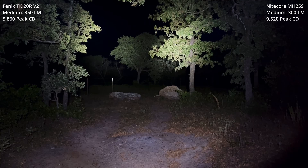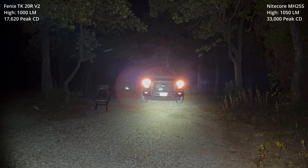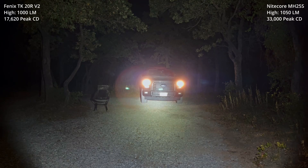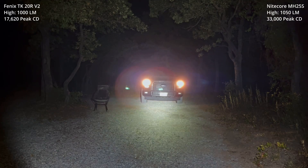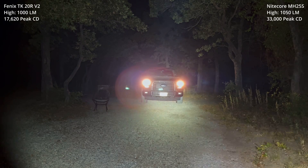Next, we'll look at the truck headlight test, high versus high. Here we go — high versus high. First the Phoenix, then the Nitecore. May not show up on the iPhone, but I can really tell from the unaided eye I'm getting really good visibility inside that truck, even looking back directly into the headlight. This is the first time I really think we see the difference in peak candela between the modes. One more time — Phoenix, and then Nitecore.